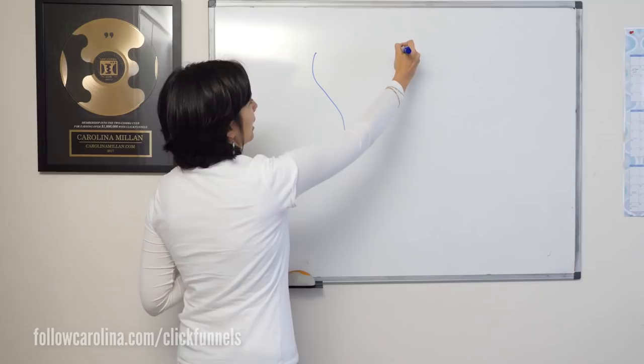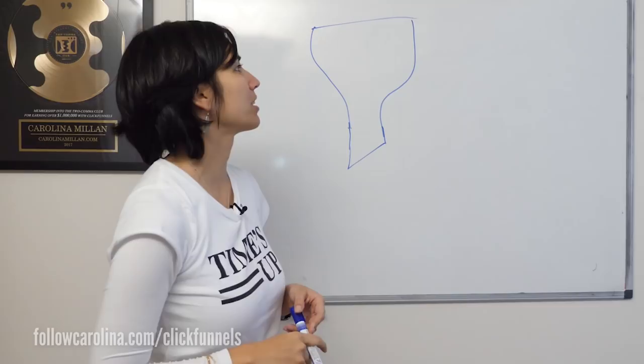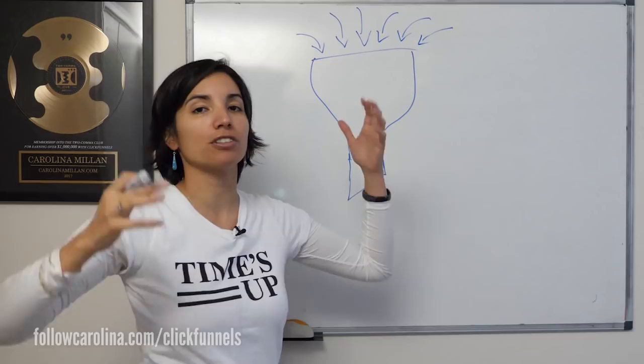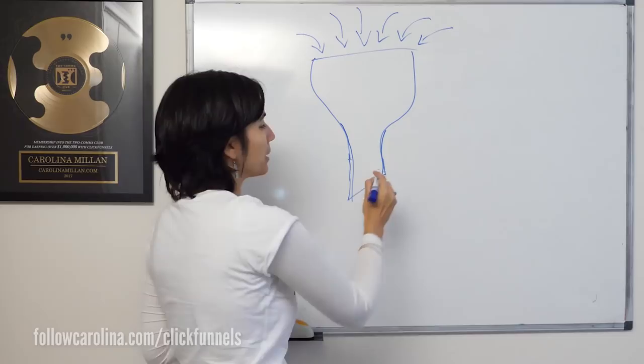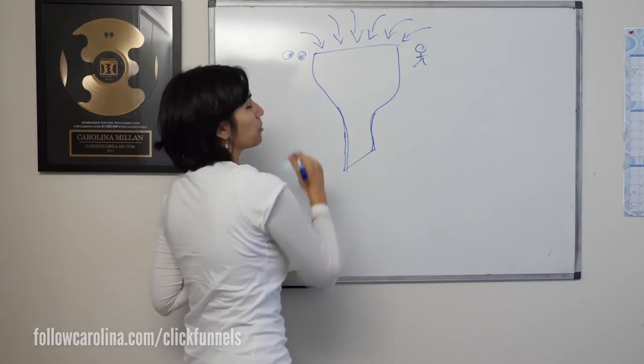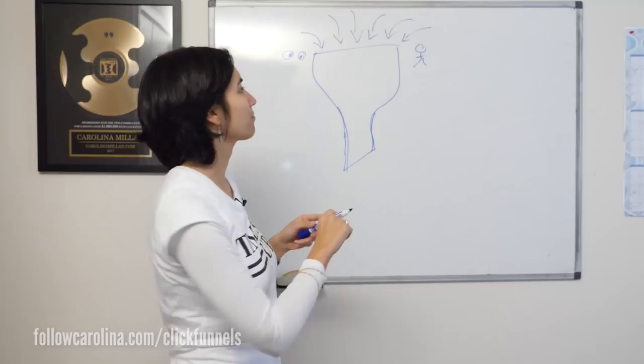And just to make it really, really simple for you, just think of a regular funnel that you would use at home, right? That's not a very perfect or pretty one. It looks like a jar, really, or a vase. But think of clicks, people, emails, views. They all come in through the funnel, just as any liquid would. And then at the other side of the funnel, it comes a little bit thinner, right? So if you have a lot of people, a lot of prospects, people who visit your website, they see your ad, you got eyeballs. That's what we call traffic in the internet marketing space. So that's traffic.